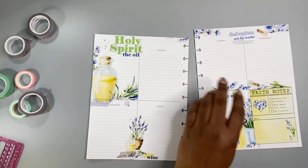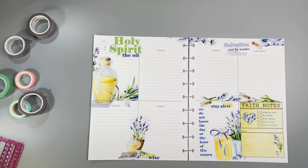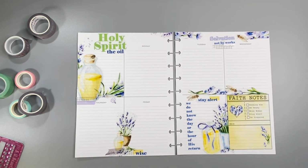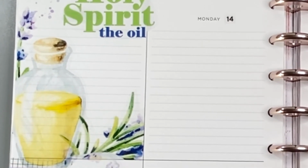And then I love this faith note. I could check mark off some of the different characteristics that were described in this particular parable that I want to work on, or that I see where I have made some improvement. And down below, I could also put some additional scriptures associated with the Holy Spirit, or prayer requests and so forth. So that makes it really fun. So I'm going to go ahead and give you a closer look now at this particular spread.